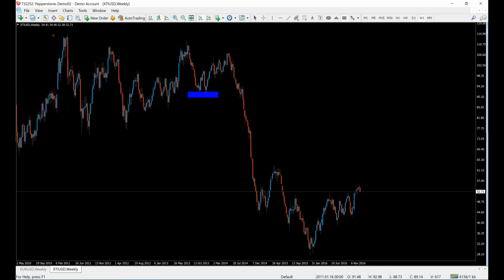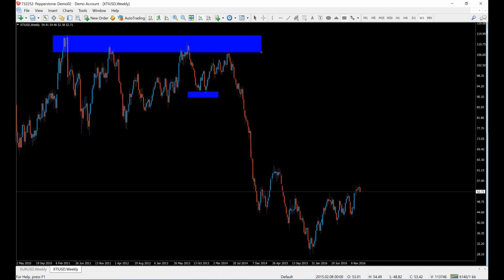Resistance area, if we want to make it, we can do it like this. You see, it's a very strong resistance area, as price wasn't able to break through at any of the times. It's from 2011 up until 2014, before the big plummet. So as you can see, price first touched this area, then came back, and a second time, third and fourth time. If you were trading at that time, you could easily make money.